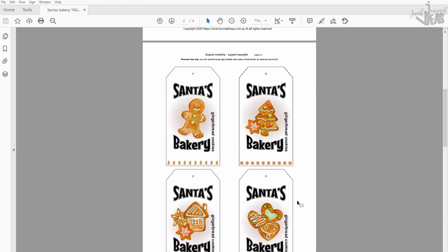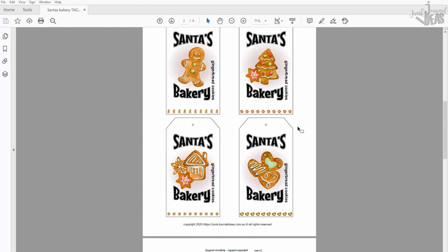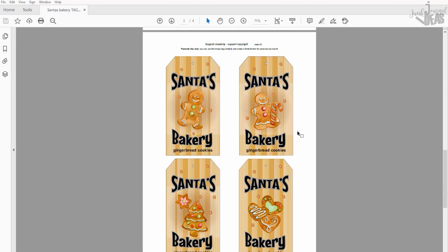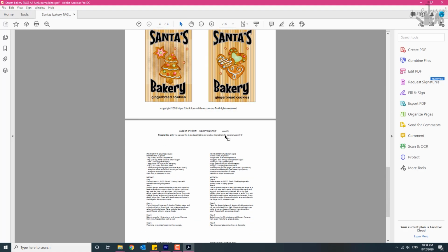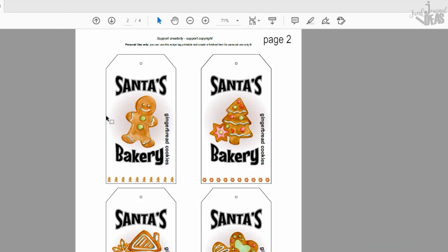This is the second page of the PDF. The third page. And the fourth page. Now we're looking at this page. Up here, you'll see it's called page 2.